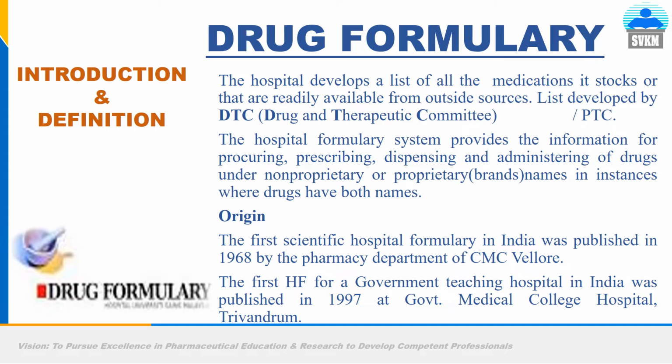The first scientific hospital formulary in India was published in 1968 by one of the reputed institutes from the southern part of our country, that is CMC Vellore, Christian Medical College Vellore. The first hospital formulary for a government teaching hospital in India was published in 1997 at Government Medical College Hospital, which is situated at Trivandrum.